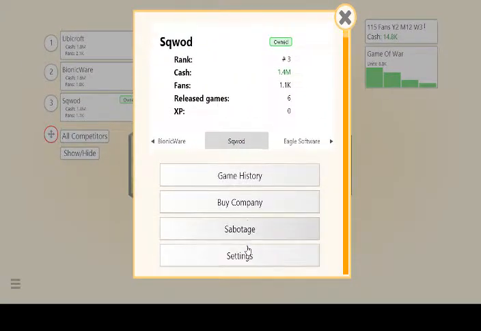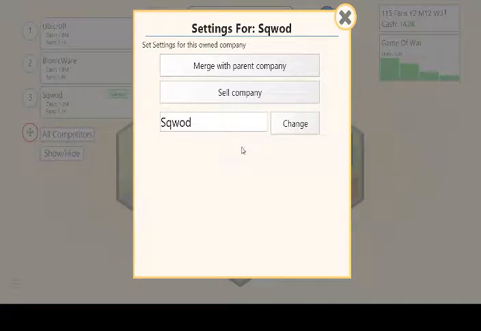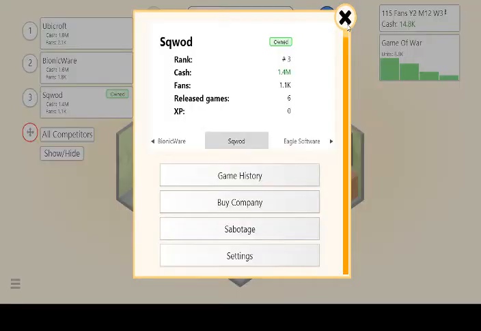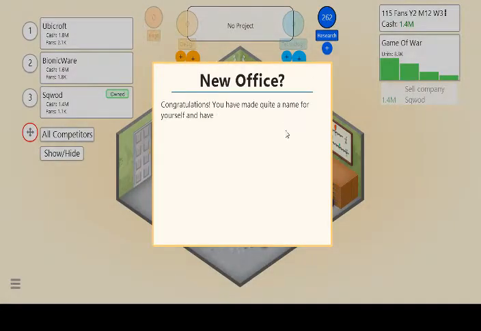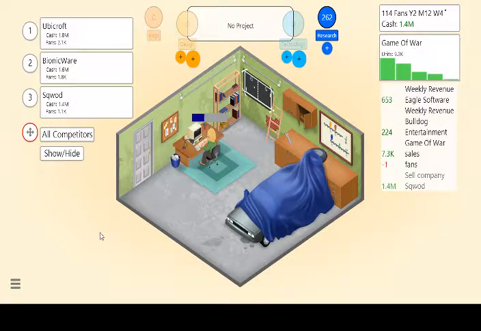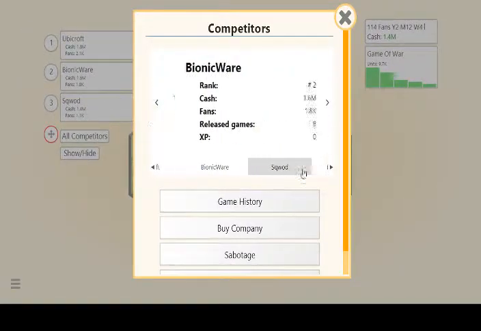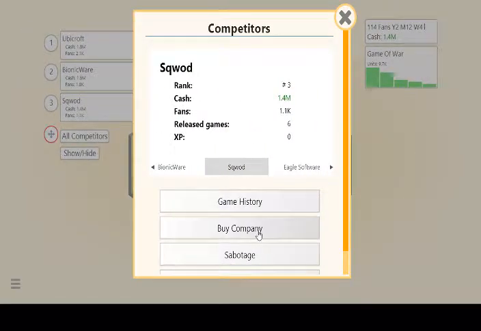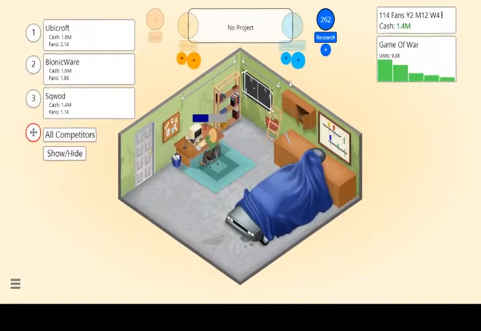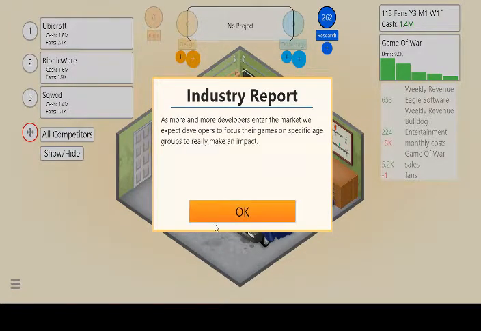Squad. Settings, sell company. Yes. How much money did I get? Not yet. Okay, I got 1.4 million because I sold it. Does that mean I can buy it back again? No. So yeah, that served me good, creating that. And out of 1.4 million.